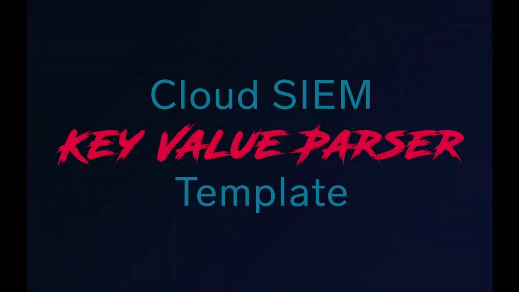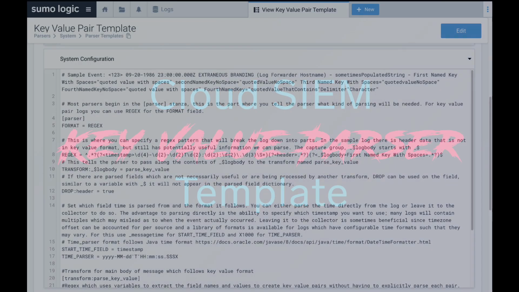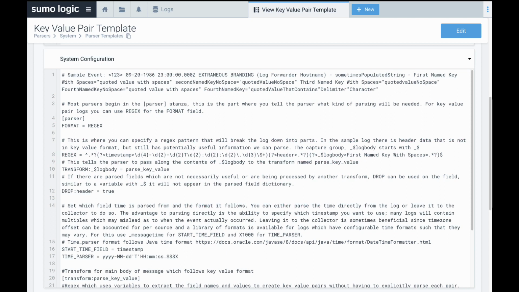Key value pairs can be found across a wide variety of log formats and products. While structured formats like JSON have an understood structure so they can be parsed by defining a format, the structure of key value pairs can vary from product to product. In this section, we'll cover a few common scenarios to assist in parsing key value pairs from a log. Note that each parser template is available out of the box with comments and without, so that they can be reviewed, duplicated, and modified as needed.